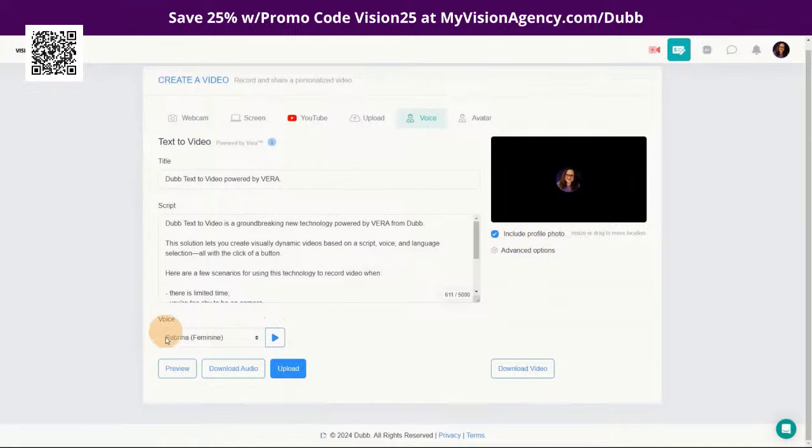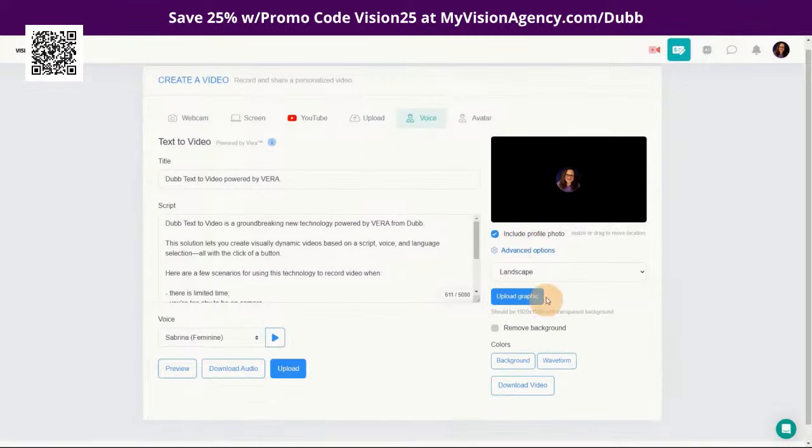And the cool thing about this is when you create that script here, it'll show your profile image here. And then you also do have some other options here. You can actually upload a different background color or even a waveform so that when the voice is talking, it shows a little wave here. So you don't actually have the video there, but if you are using the desktop version, I think, and definitely correct me if I'm wrong about this, that you can have the voice with the video.